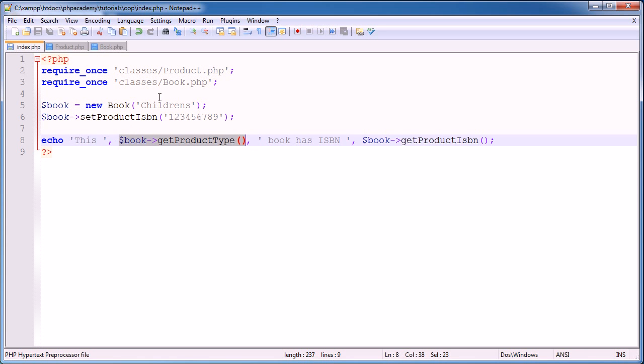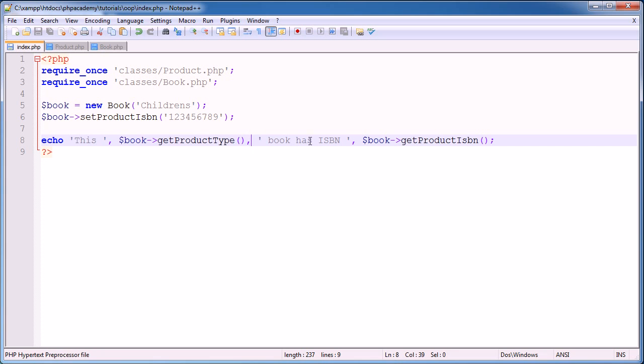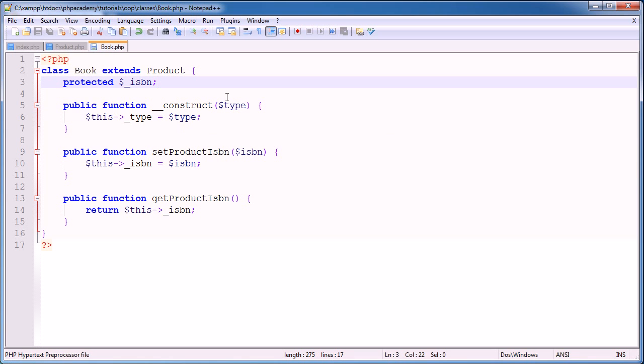So this we're taking from the parent class, which we've set within this class here as we've instantiated it, and then we're taking this from our child class. So we're making use of the properties and methods within our parent class as well, which is important because we might have properties that are common amongst a lot of the child or subclasses. And remember, we're not limited to extending this once.